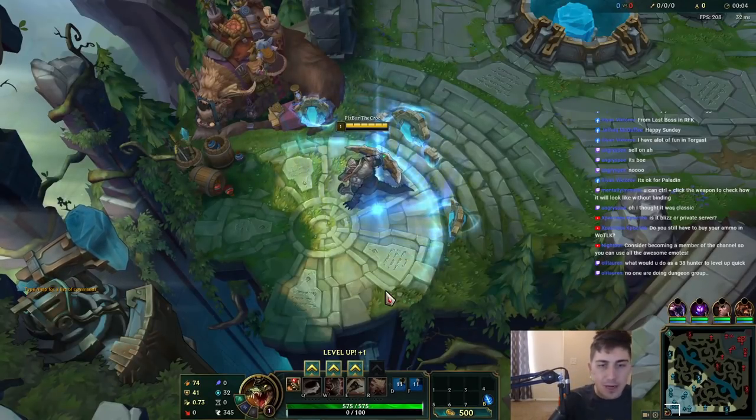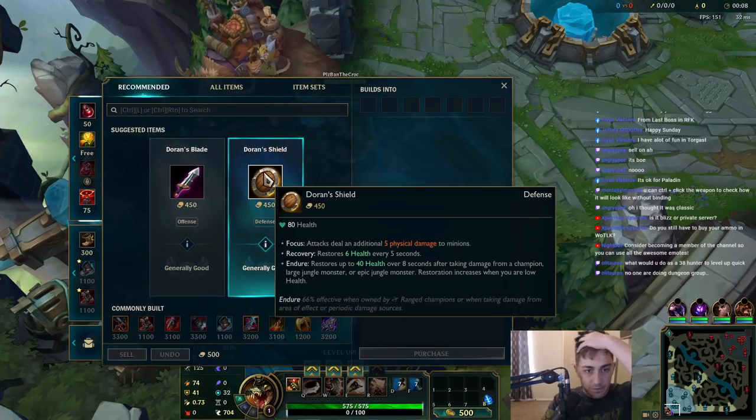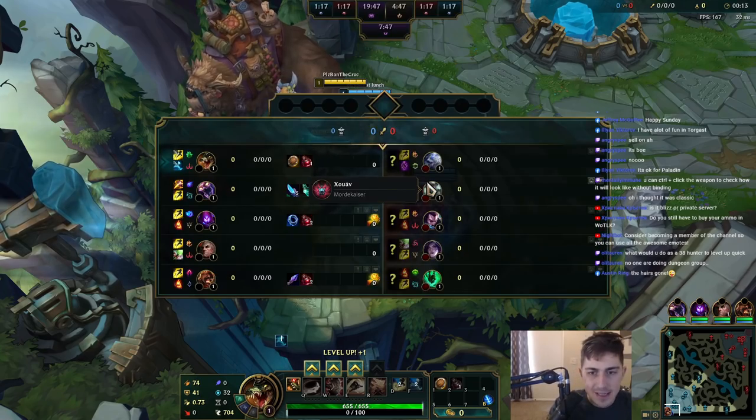Anyways, let's abuse it, boys. Let's blow this guy up. Let's go, guys. Volibear in the top lane, guys. We're in that D-Shield first in the matchup. D-Shield is amazing versus Volibear because it's passive.